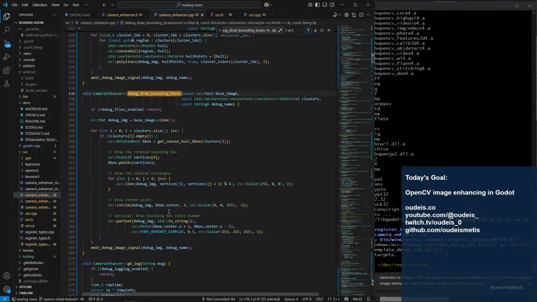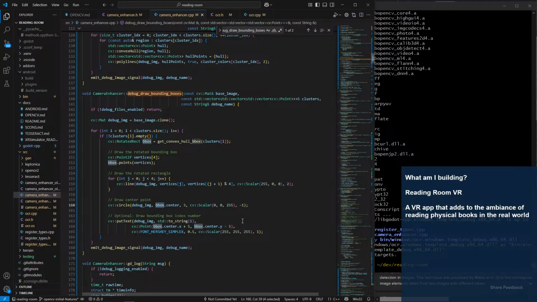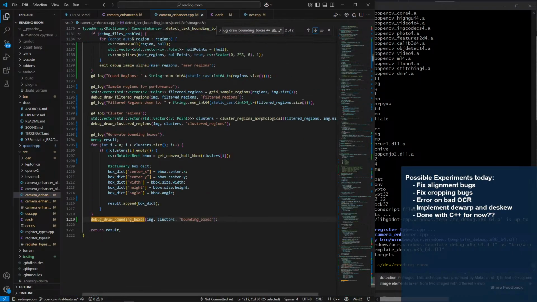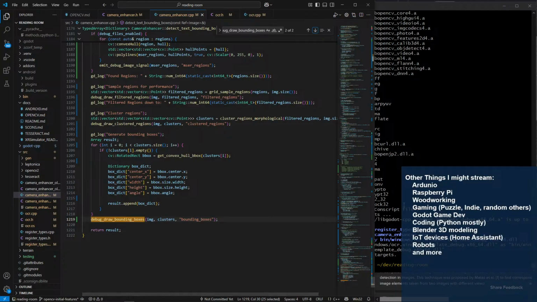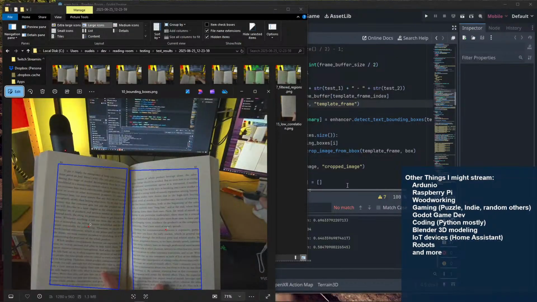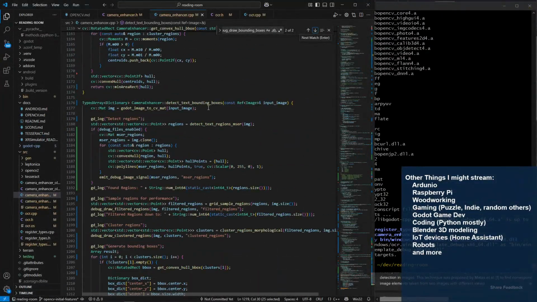But we do have bbox center. So we do have our bbox at center. And then for our lines, we get the vertices. All right, so unfortunately it doesn't translate directly. We get center X, center Y, and we get our width and our height. And then we pass back, so that's our result.